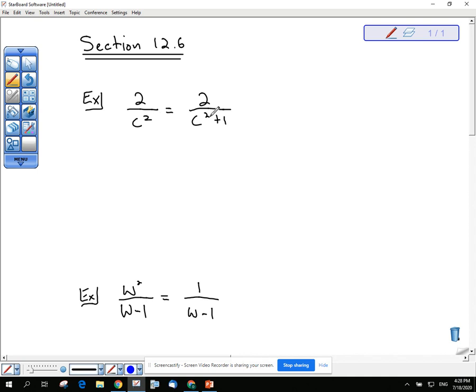Well, here you'd have 1 and 2. There's no simplifying to be done here. 0. Well, that's going to be a problem with this right here. So there's no way the solution is going to be 0. And in fact, watch, the solution is actually going to be no solution.